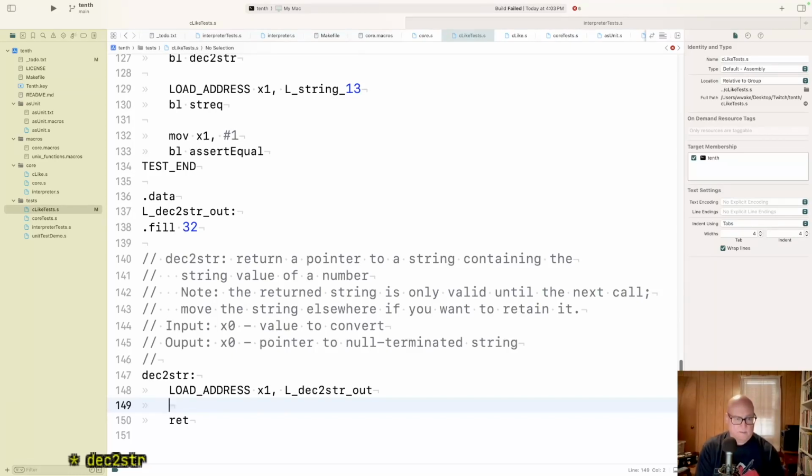All right, and then we want to, I'm going to say add x1 gets x1 plus 20, well, plus 0 is the first, so plus 31 is the last.